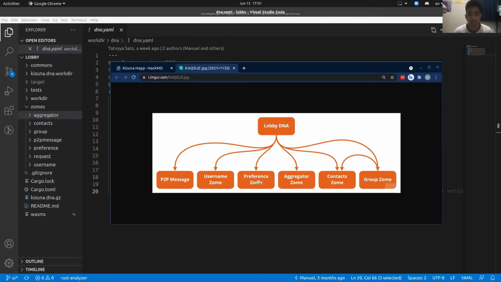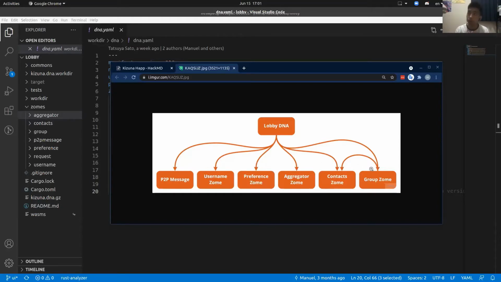Yes. That is great. What is the reason and what is the job of the aggregator? Because if you mention aggregator and peer-to-peer are connected, you can also explain both of them to us. The aggregator is actually like the name suggests. It aggregates the latest data from each zome.